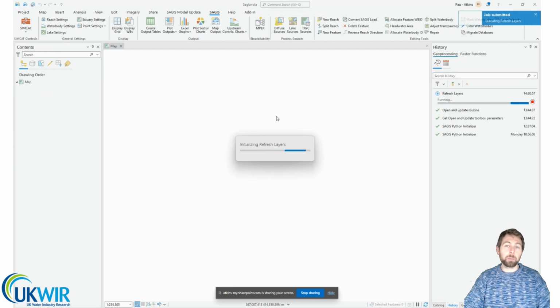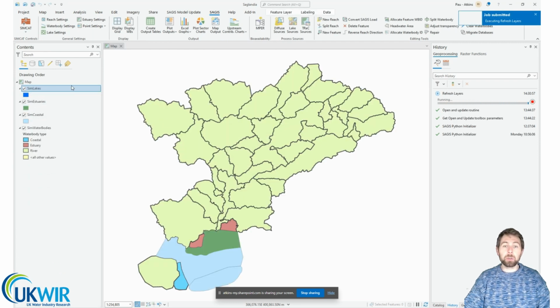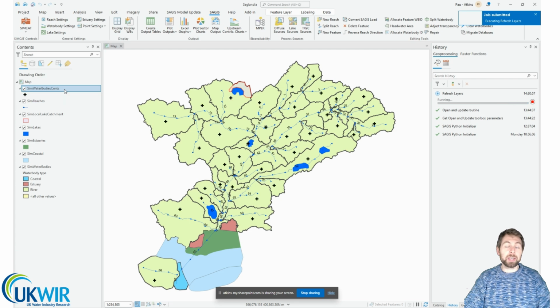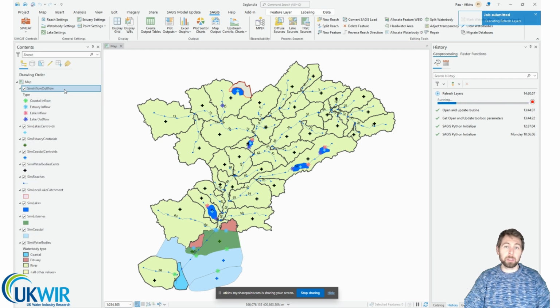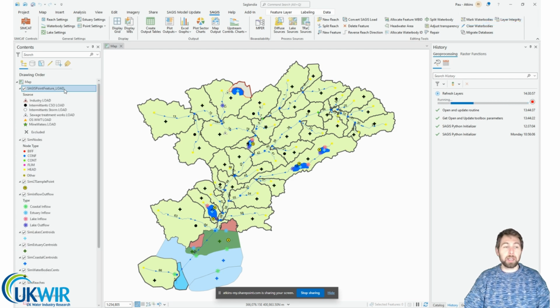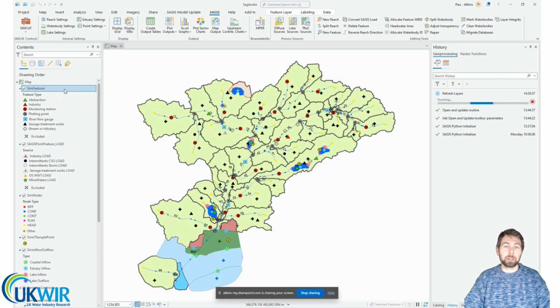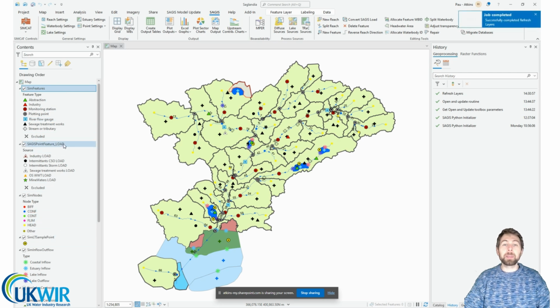This is a very quick process that will remove all of the SAGIS model feature classes. It won't touch any extra data that is already in your map contents pane, and it will refresh them, reapplying the symbology if it has changed, and reordering them as they were previously.